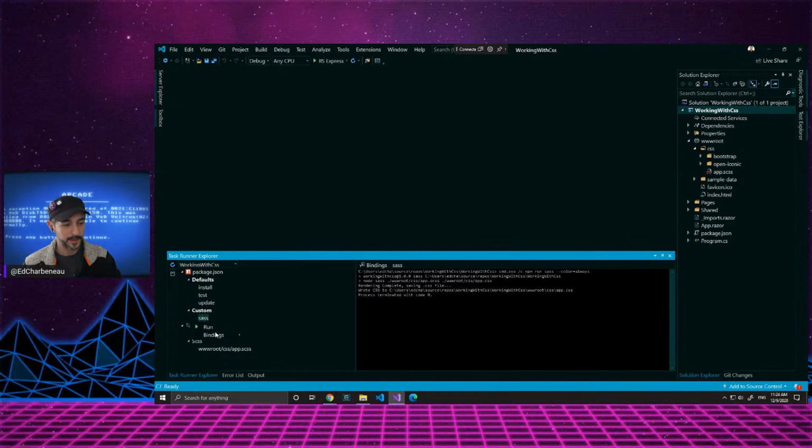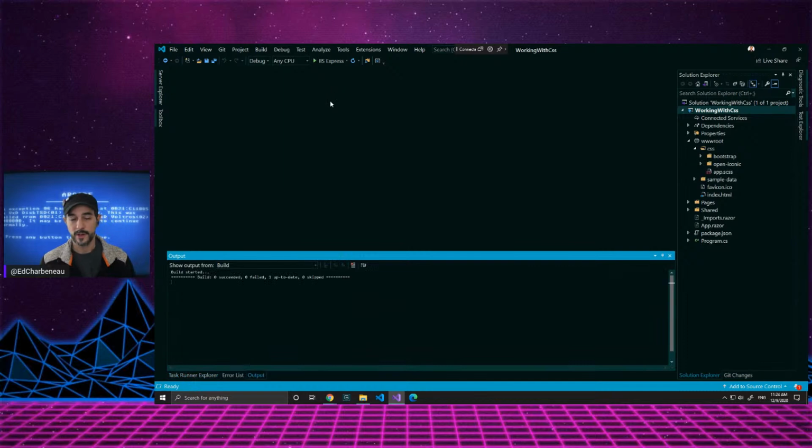Let's try again. Let's try a different binding. Let's do after build. Before build looks like it may be bugged. This isn't giving me a whole lot of hope in this process. It's worked in the past. I don't know why it's not working for the show today. Let's try after build.